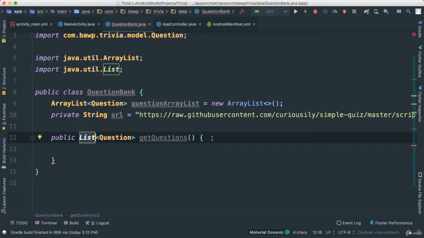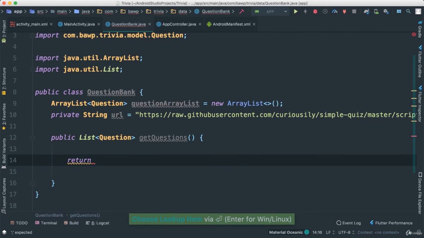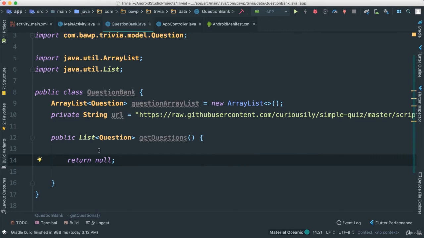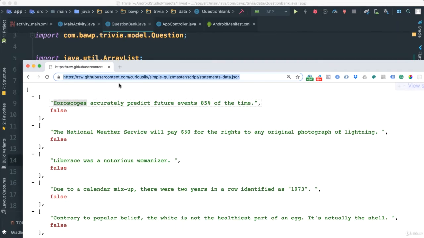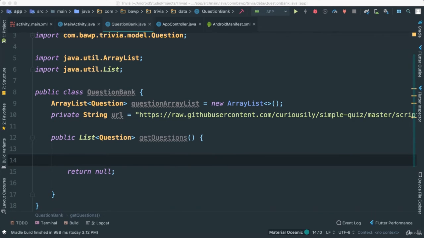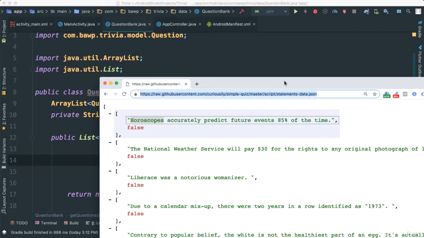Okay, very good. So at this point here, we're going to have a problem here because it's saying it's missing a return type. That's fine. We're going to fix that in a second here. I'm going to say return null for now. Okay, we're going to fix that. Very good. So we have here our method, which will return an array containing all of the questions, right? So a question object, which in turn will have the question, and of course attached to it, it's going to have whether it's false or true. So an actual object. So now we know it is all an array root because we said so here, right?